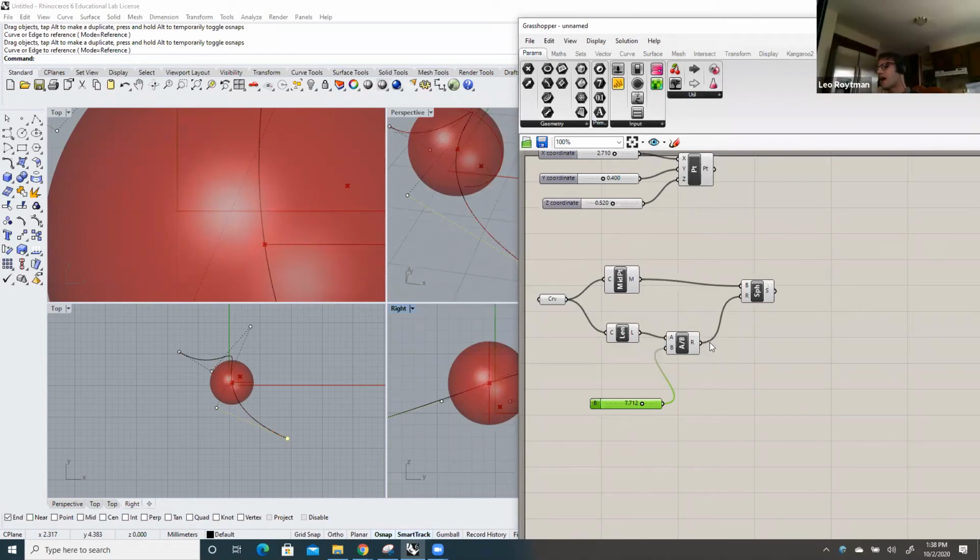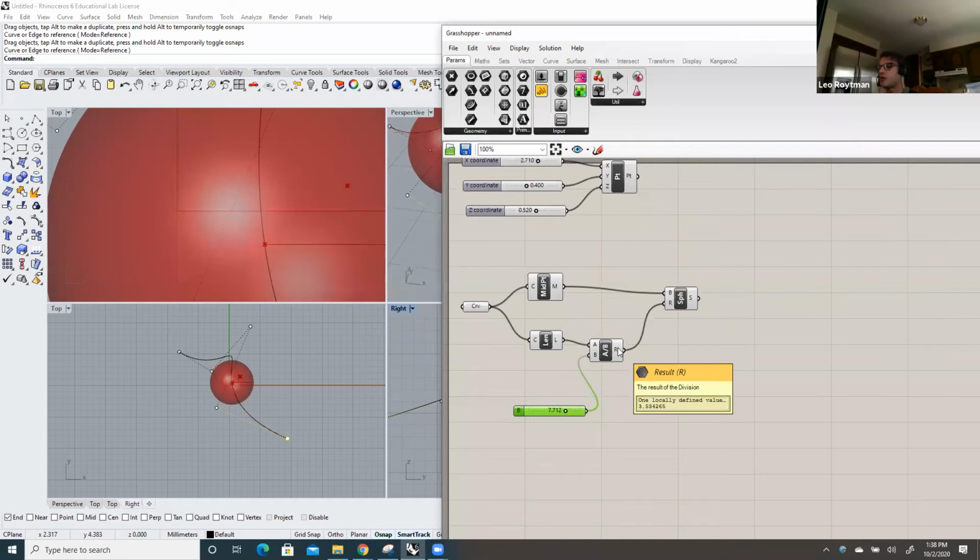Eric, is there a way to check the current output? For example, I want to see the value of the result. Oh, yeah. If I hover over it, you see it shows the current result. Hovering over A, we can see the current input is 27, measured in Rhino. That's the length of our selected curve, and B is the value of the slider.